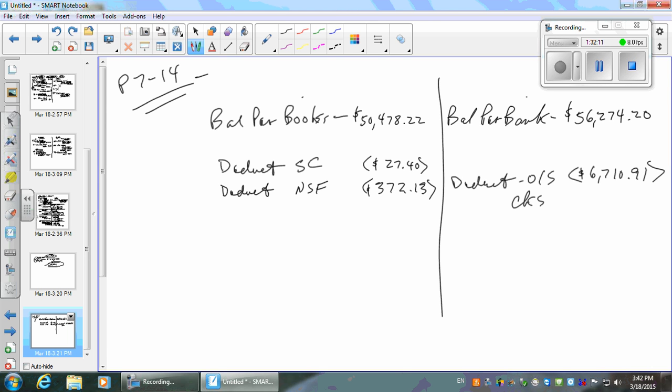A credit memo for $1,400. Now, this is a credit memo, so that's adding, right? Representing bond interest collected by the bank. And it was just bond interest, right? Mm-hmm. So 1,400. The bank knows about it. They put it in our account, right? So it's in there. We don't know about it yet, so it's not in our books yet. So add interest collected, right? How much was it? 1,400. So we got that coming in, okay?